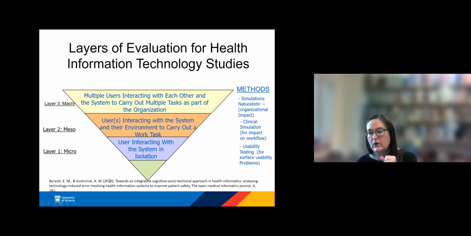You might want to also look at it and bump it up to another level. So the meso level, looking at multiple users interacting with a system to carry out a particular task or activity. And that might be just health professionals, or it might also include patients and health professionals as dyads, or you might have triads, right? Patient, pharmacist, physician interacting together with the technology. And then you could also look at multiple different users interacting with each other on a system or organizational level, and that's a more macro level perspective.